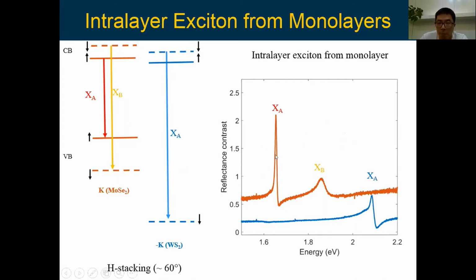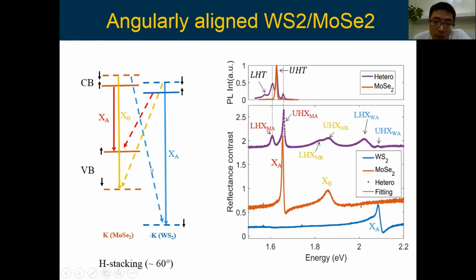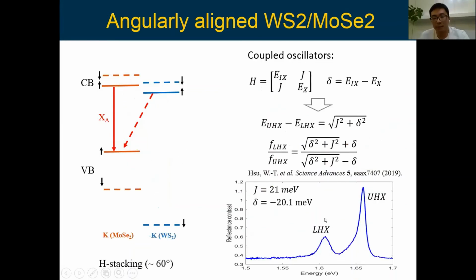Those are A exciton, B exciton from the two monolayers. And when we do the measurement on the heterobilayer, we can see that each of the intralayer excitons will split into a doublet. This agrees with our previous analysis. The solid line indicates the intralayer exciton transition. For each one you can find an interlayer transition which shares the valence band, but the conduction band comes from different layers. At this moment, we want to analyze the lowest energy doublet because it's well separated.